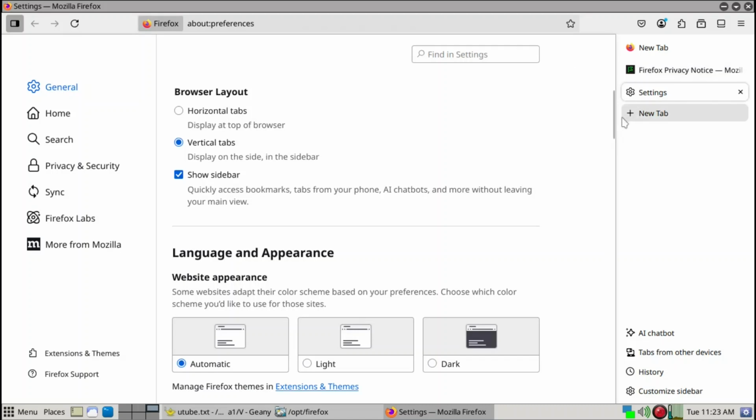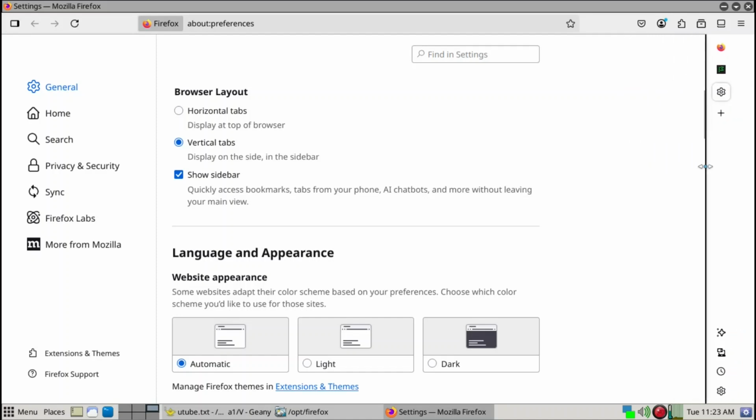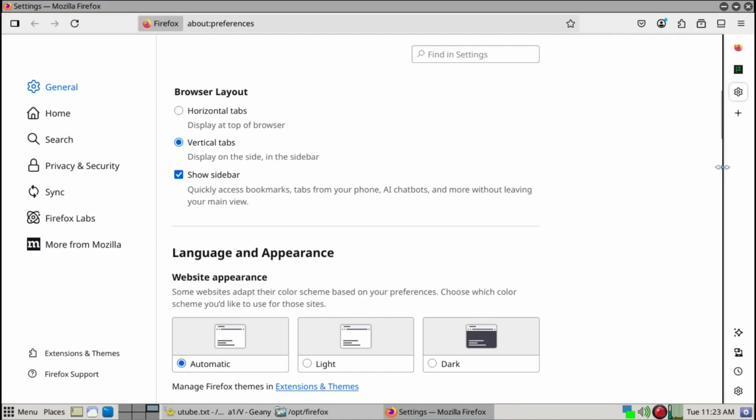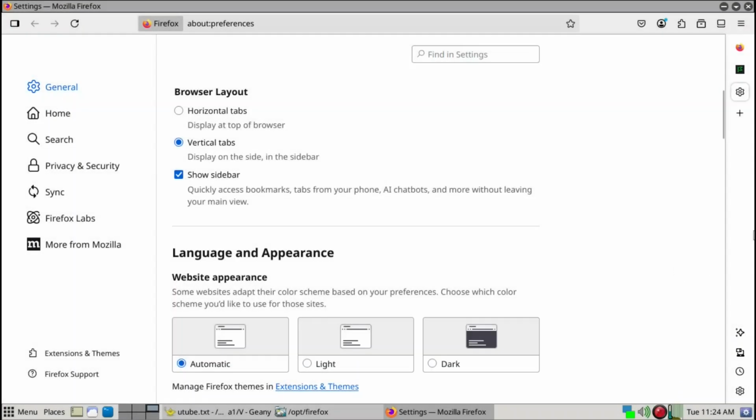Now this is obviously way too wide, so what we want to do is drag it to right around here, and we'll let go. So that locks itself, so that's good. Now, unfortunately, at this time there's no easy way of just making the sidebar disappear, but it takes very little room, and I believe Firefox stated that they're working on it.